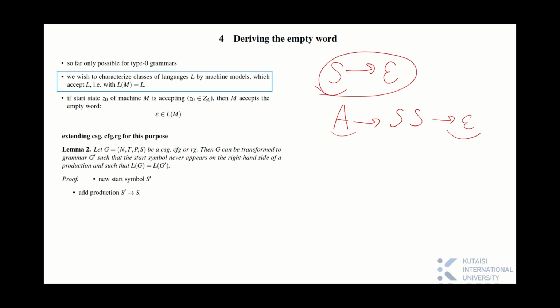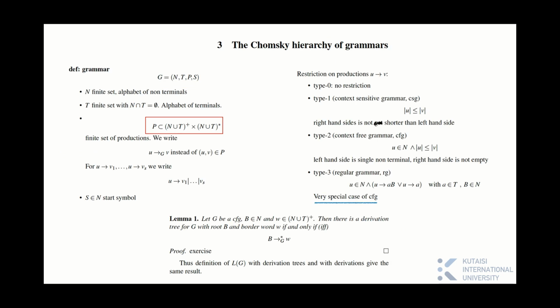So in order to remedy this, we create a new start state S prime, and a new rule that your new start state takes you to the old start state, and then we just add one more rule like this. In our definition of grammars, we give it an exception. The exception is this rule: the start state can imply epsilon.